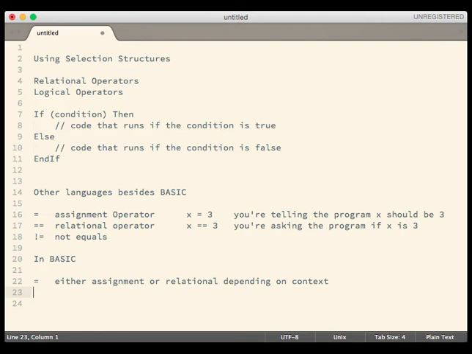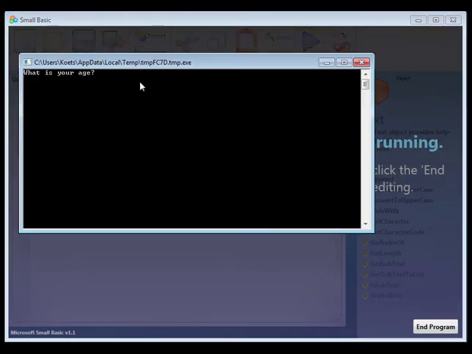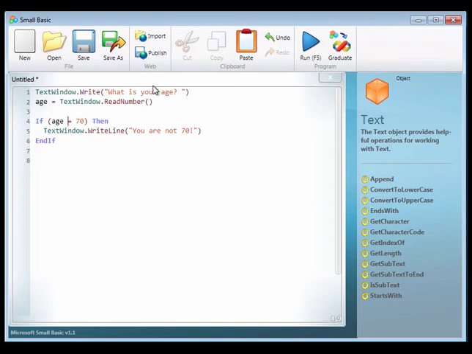So that's something to keep in mind, just as an FYI. And here I'll put the not equals in here too so you can see this. So those are just some differences that you're going to run across when you work in other languages compared to a small BASIC. In this case, if I try to use the double equal sign, it's not going to let me do it. It's going to say I don't understand that. So I'll use the single equals, and then of course it runs, so just some things to keep in mind.